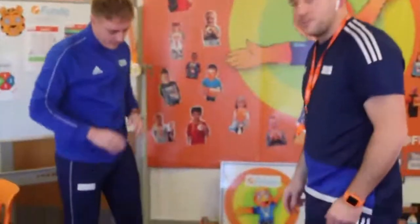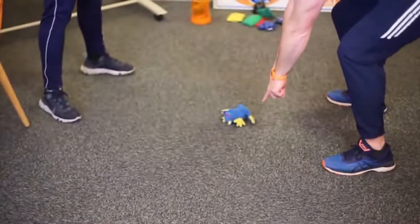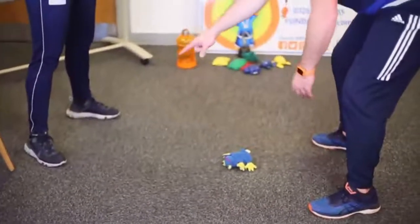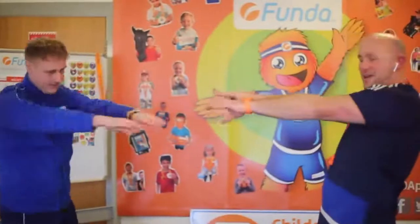You have a piece of equipment, and you're going to place it on the floor like this. You're going to ask your mummy and daddy to put their fingers out. You stand with your feet firmly on the floor with the object on the floor in the middle with a safe space. And then you put your hands out like this. You wiggle your fingers, like sausages. Twinkle, twinkle. Awesome.